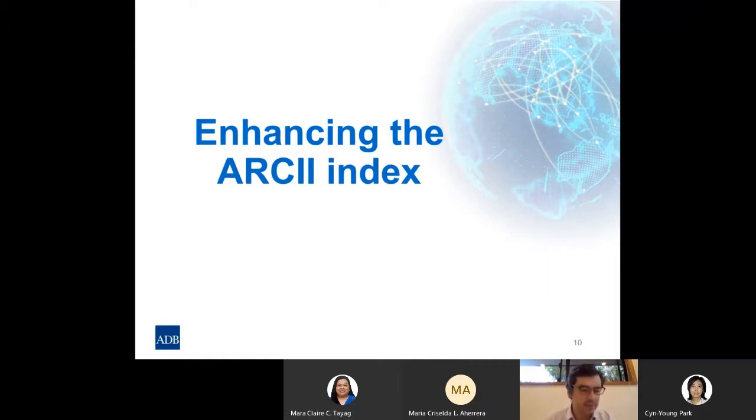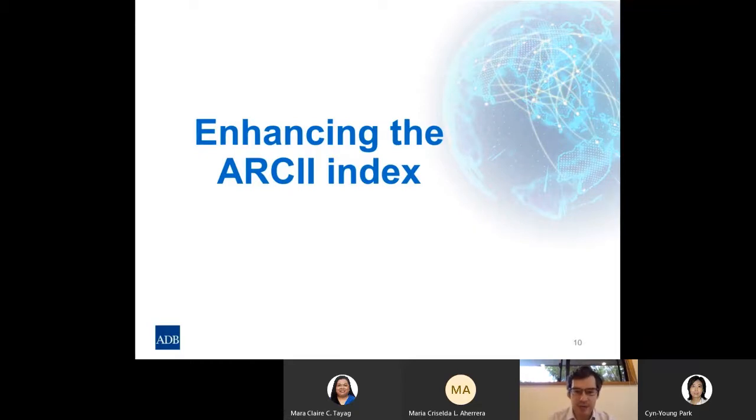Starting in 2019, we started a project for improving the quality and relevance of the index. And this had 3 main objectives. The first is to improve the methodology and the data quality of the index. This involves extending the dimensions and the indicators included in what we now call the baseline index, which Cyn-Young just presented, including the relevant dimensions to measure, and also filling the existing data gaps because of the data imputation that we are doing in the current database.